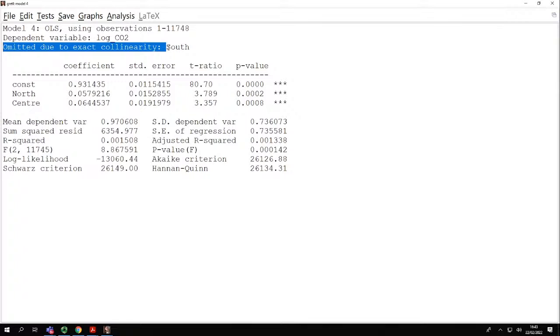So when you are dealing with deterministic variables, in particular dummies, you have to think about that, okay? I repeat the point, it is important. The columns of the X matrix must be linearly independent. In my specification, if I have a constant, north, south, and center, they are not linearly independent, because one of the 4 columns would be linearly dependent on the other 3. That's why you have to drop one column in a regression model like this, okay? But we'll come back to it.